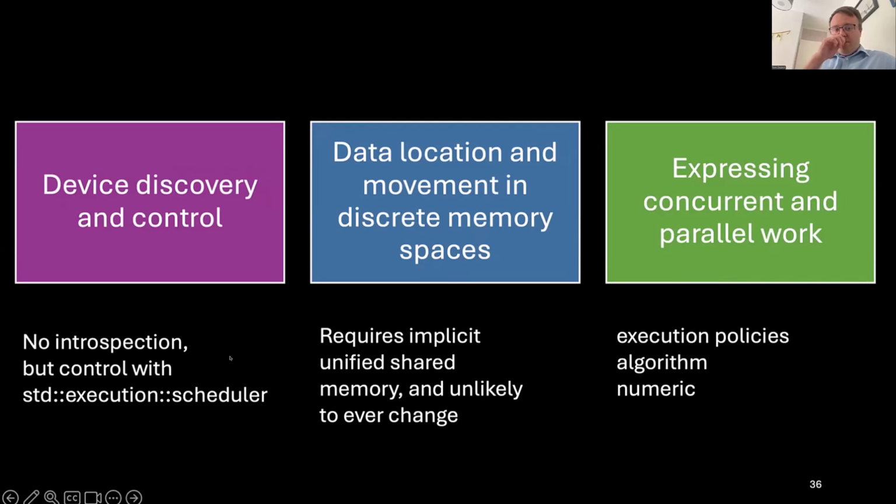The thing in the middle, though, is the biggest Achilles heel: C++ requires and assumes that you have implicit unified shared memory for your systems, and the compiler and the operating system and the runtime, or even the hardware, has to make sure that that's true. The host CPU thread that's running your C++ program and the GPU that's attached can all see and share that very same memory. And C++ is unlikely to ever change that model. It's very embedded into how C++ thinks about its data. But hardware is enabling this for us. Yeah, the interconnects between our devices are definitely growing to make that happen.